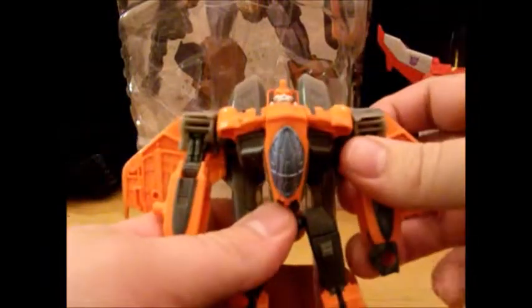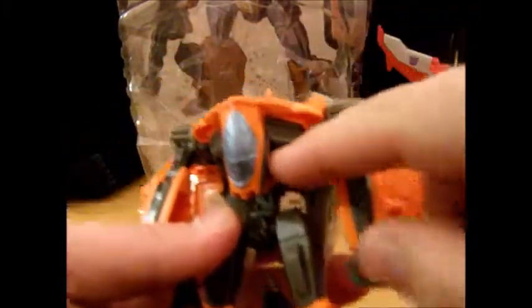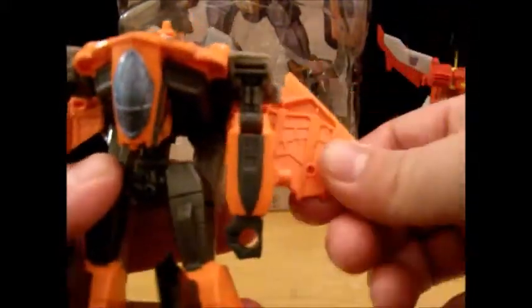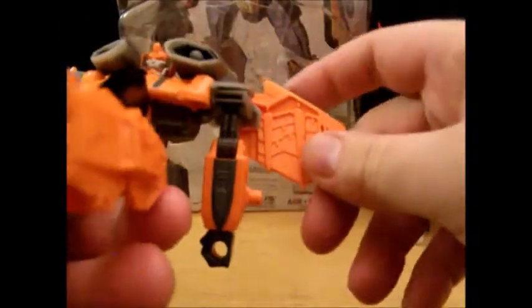It is a slightly small head, but you got some nice detail here. I guess vents. Nice molding on the wings. I guess that hollowness could have been a place for a sword. His wings are on ball joints, so you can do with them what you will. You can move them that much forward, or you can lift up the wing pack and put them like so, or the missile rack, which I'll talk about at the end.